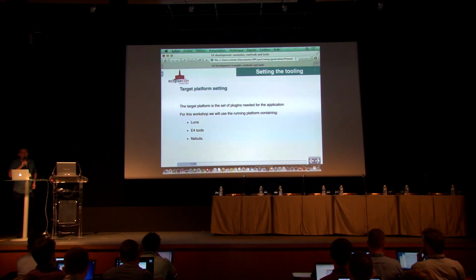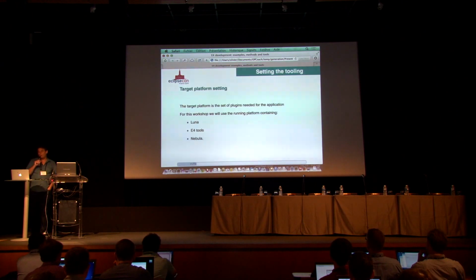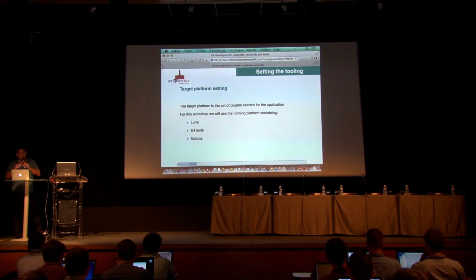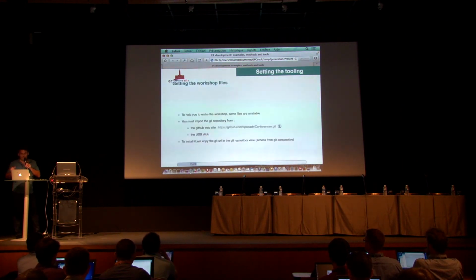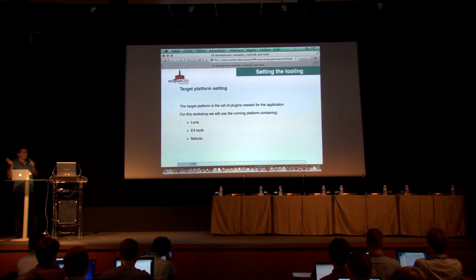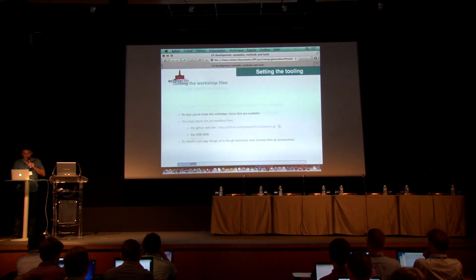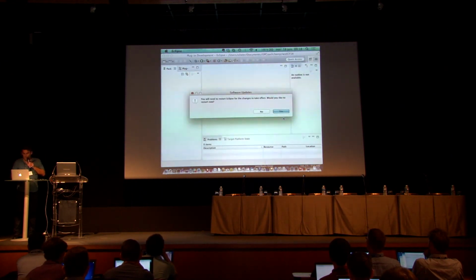So now in your Eclipse, when you have restarted, you will get the Luna platform, the E4 tools, and Nebula, and this will be our target platform. We'll use the default target platform. I don't have time to explain how to manage your target platform in a file and to use it for your build. So we don't care about the target platform. We know that this is a default target in the preferences. I think it's okay.